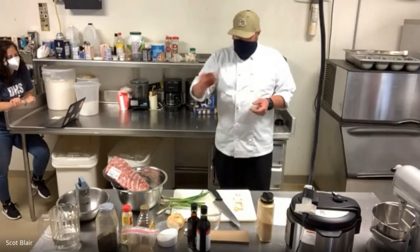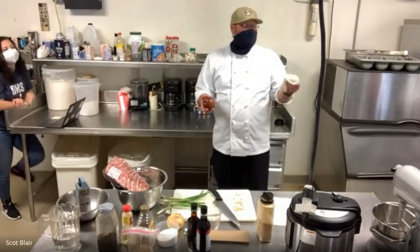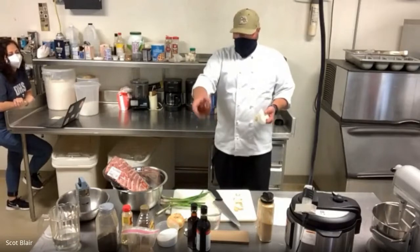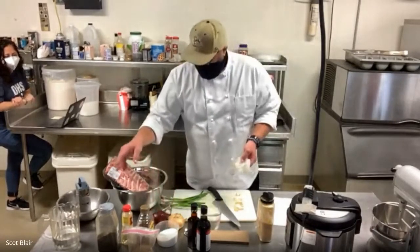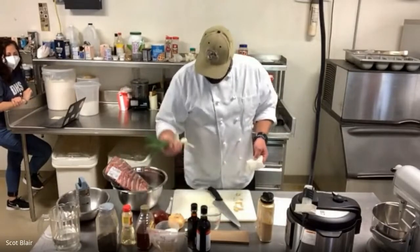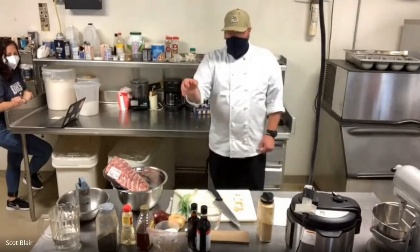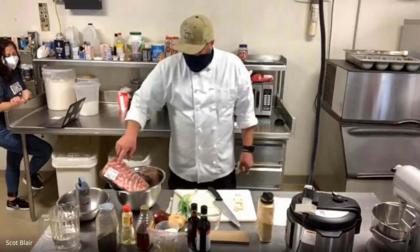But this, we're going to grate it and put it in there. So it's just going to add a little bit more sweetness. We've already got honey, and the mirin has sugar. Okay. And then pepper, sesame seed, and scallions. So that will sit, and all the acid in there will get into the fibers to kind of break them down.